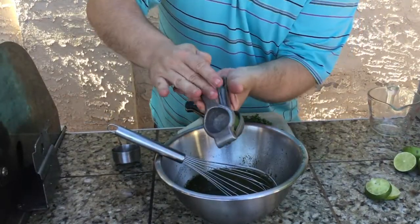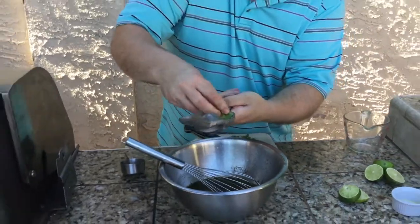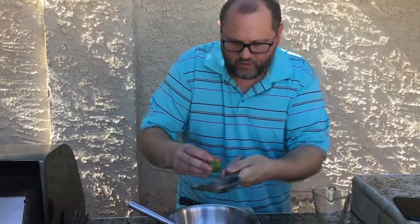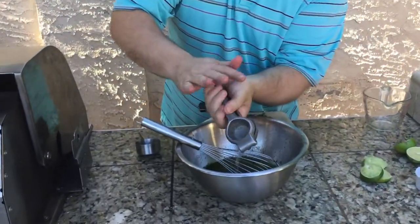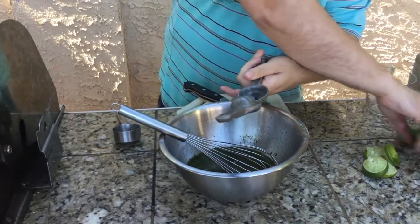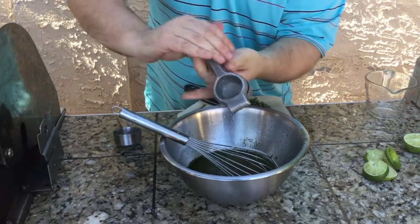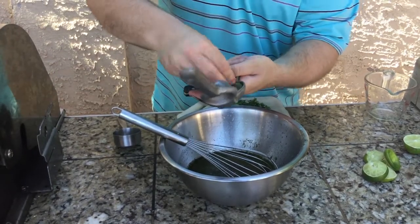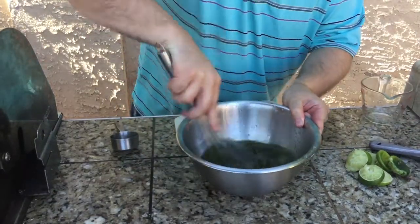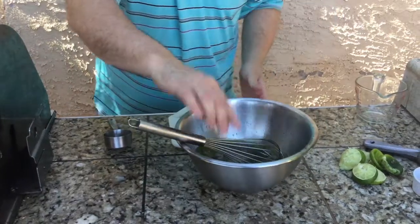Oh man, this is just smelling so fragrant too. You got this nice lime, you got the umami flavor of the fish sauce going with the garlic and the onion cross on the ramps. You got the sugar, and then you got that beautiful hot serrano chili going on in the background. I mean, what else could you ask for? All right, so we've got this. Let's incorporate it in, because all the sugar now is dissolved, as you can see on the bottom.